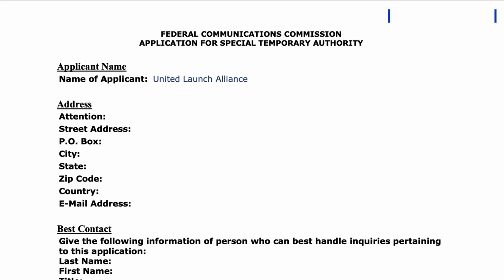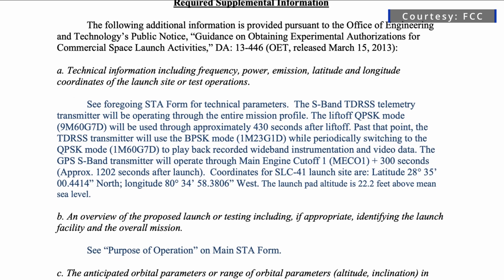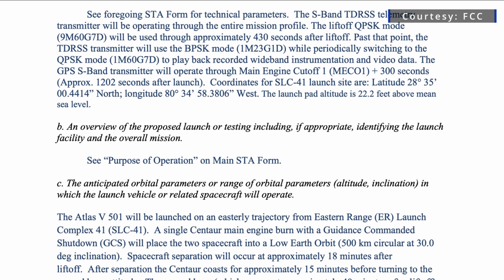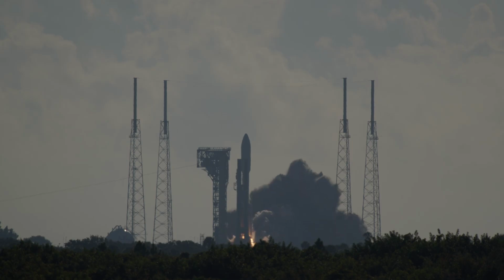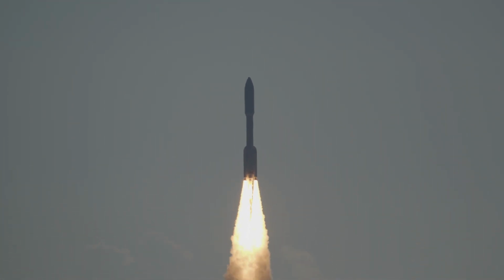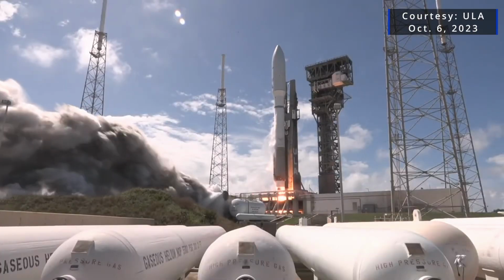A couple of weeks later, an FCC filing showed plans did in fact seem to be changing. It showed an Atlas V launch for late September that seemed to be supporting the prototype Project Kuiper satellites. Amazon confirmed that, yes, the Protoflight mission was now in fact flying on board an Atlas rocket. Hurricane Idalia caused another shift, though, as it pushed back the launch of a national security mission using a different Atlas V. That caused the Kuiper mission to push back to October 6th, when it finally did take off.